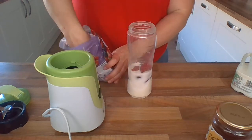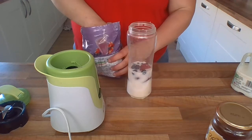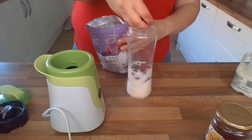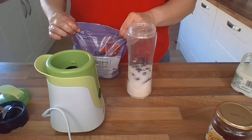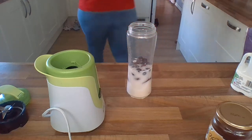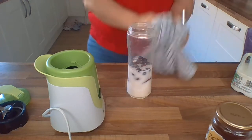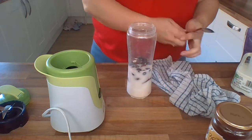It's nice to be able to see there's lots of different ways of doing this, isn't there? Now the good thing about adding in blueberries and strawberries is they change the colour. So you're going to have a nice purpley coloured smoothie, which is always pretty epic. And then the last thing, excuse me while I just get a tea towel, because it's making my hands go a funny colour. Cooper can hear me but can't see me, so he's wondering what on earth's going on.